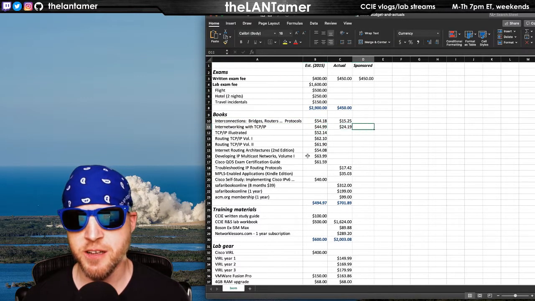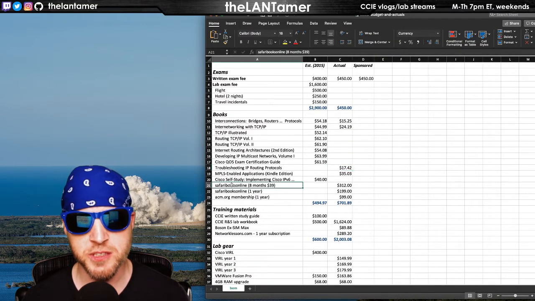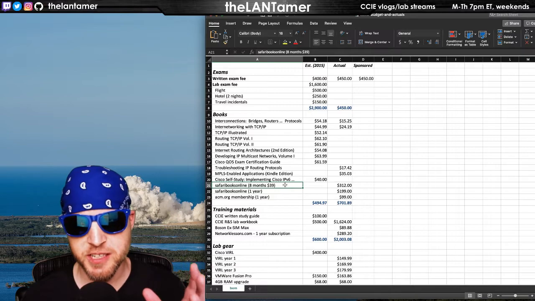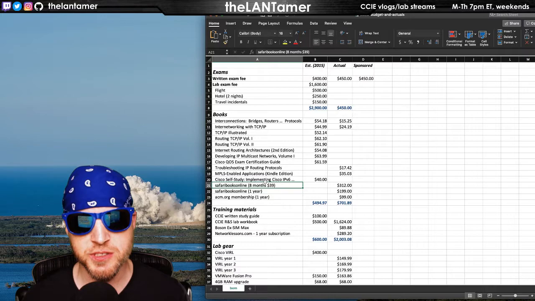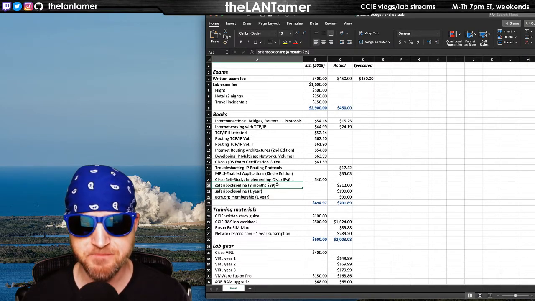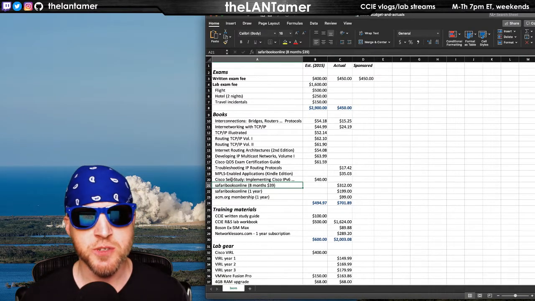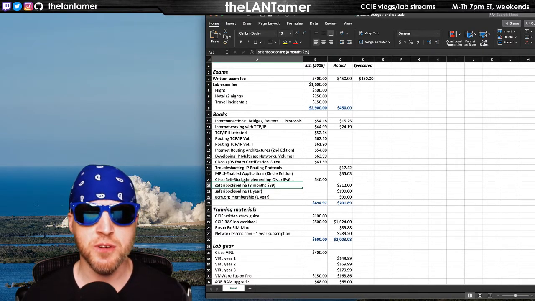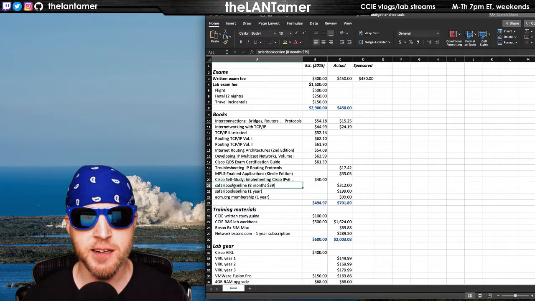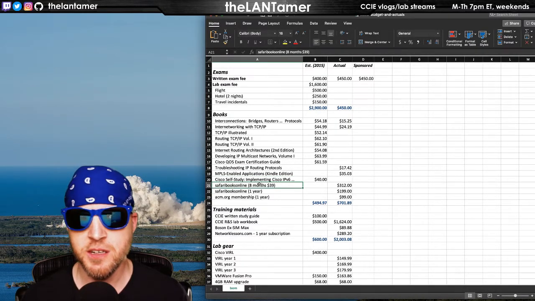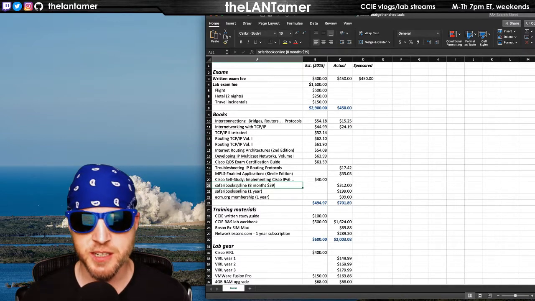This is what I ended up paying. A lot of this, of course, was covered later when I got Safari Books Online, and I did this in a strange way where I paid way too much. A lot of these books, folks, you can get on the Safari Books Online service. At first I was not part of a study group, I wasn't in any forums, I was basically on my own. Brian McGahan, in his videos, which are great, actually suggested Safari Books Online. I learned about it and went and signed up.